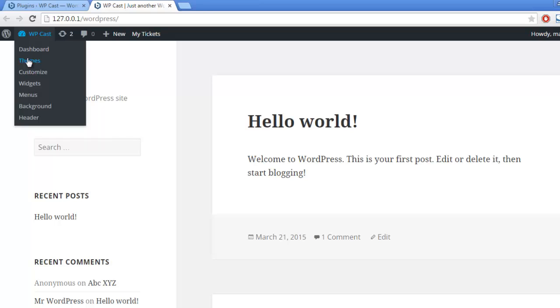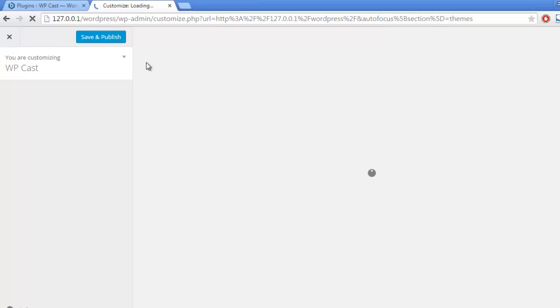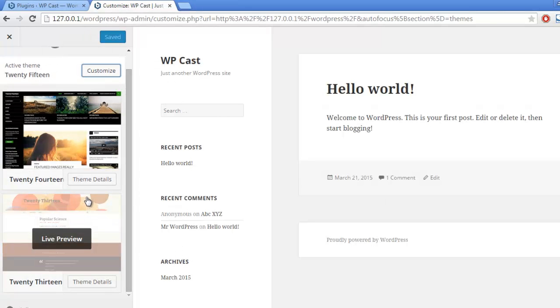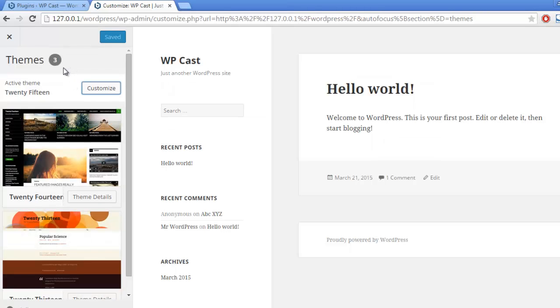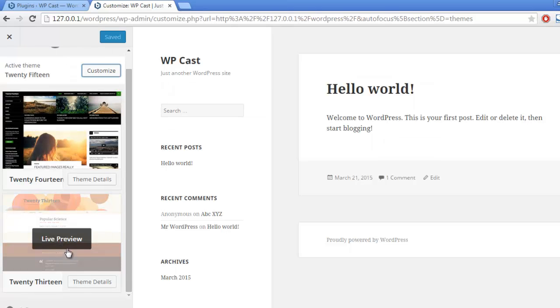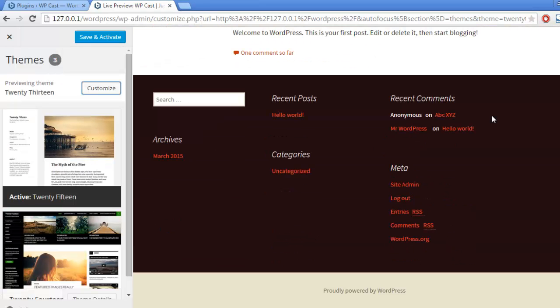So let's go to themes and see which theme helps to use this. Okay, let's go for this one and check out if our codes are appearing. Okay, so yes, this theme shows me the codes at the bottom.